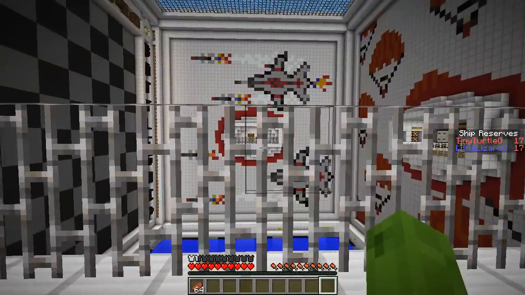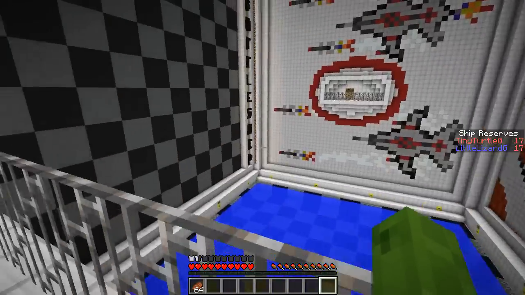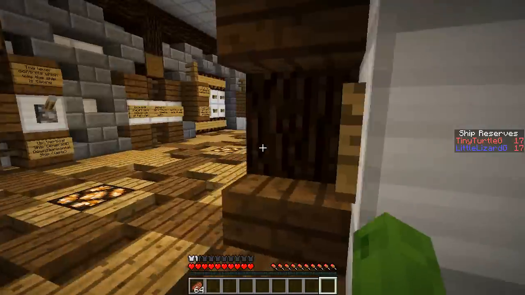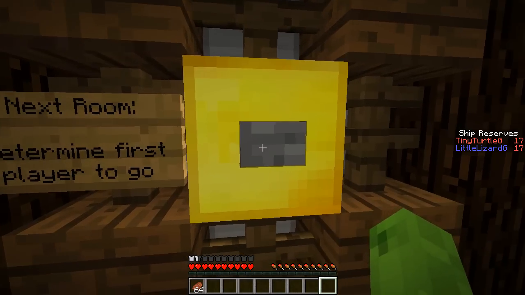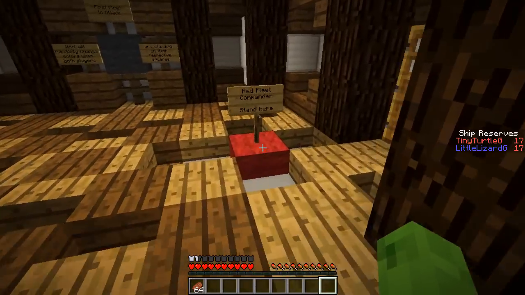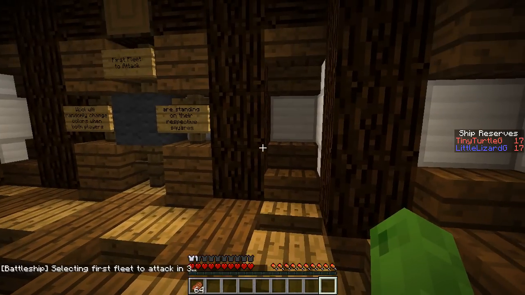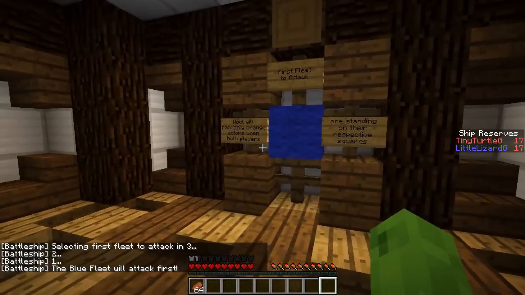Okay, so I think I'm ready to go. Come in here. This is an example of the full size of the board. No way. Look at that. This is so cool. Okay, I'm excited for this. Let's do it. Right, how do we get going? We've got to hit this button down here and we determine which player goes first. So, blue, stand over there. Red, stand here. Okay, stand here? Yeah. It's gonna be me. Oh, I told you, blue will attack first.